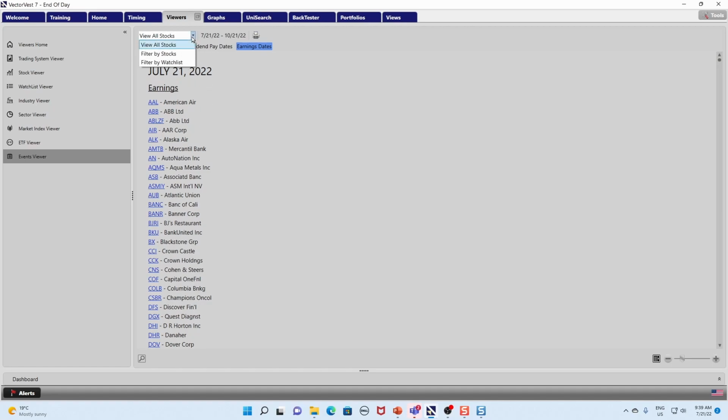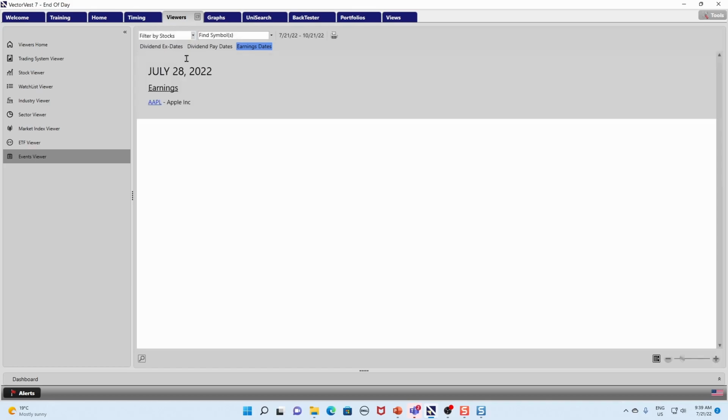I can also filter by any stock or a group of stocks. For example, I might want to see Apple and find out when its upcoming earnings is. And immediately I can see it's on July 28th. I can also scroll down here and filter by watch list.